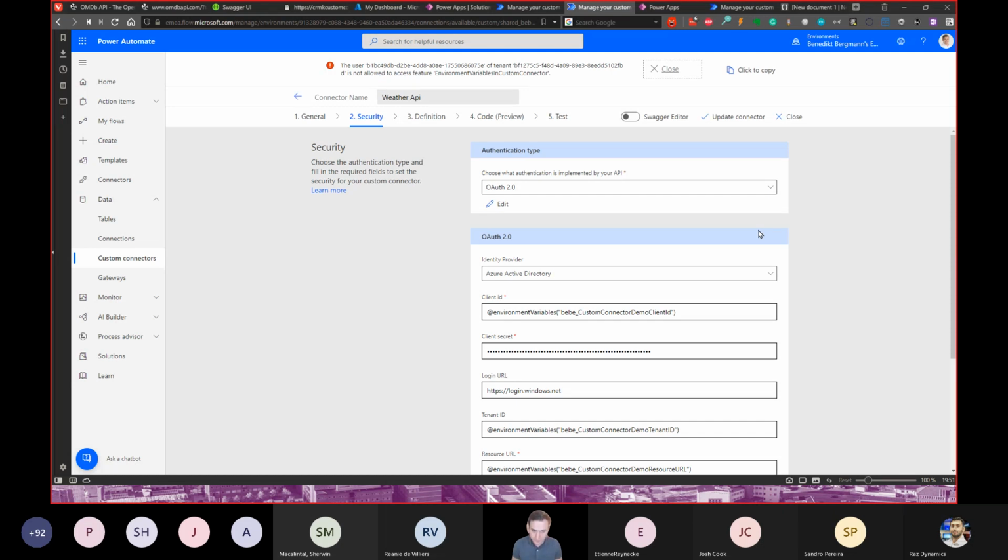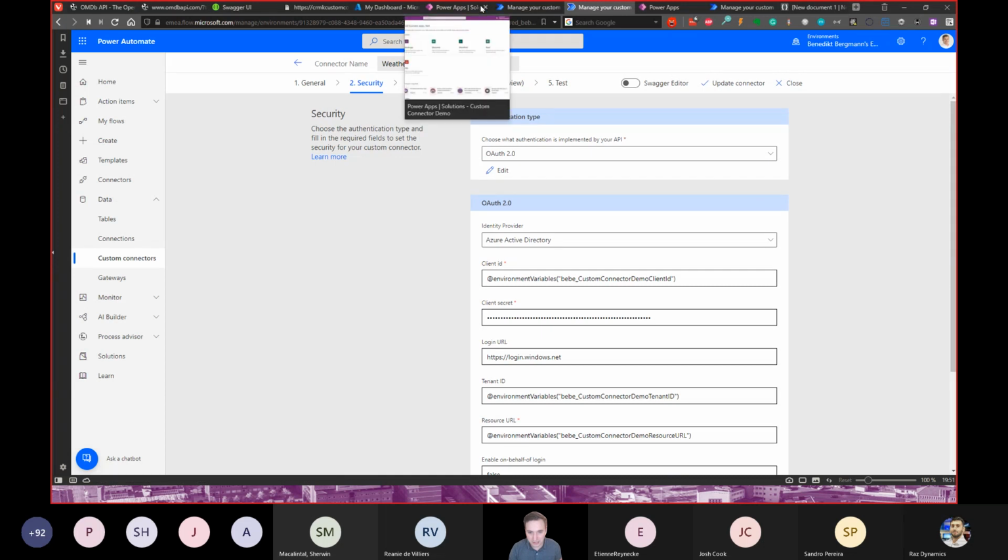Weird. Okay, I'm not allowed to use the environment variables in custom connectors feature. That changed since yesterday. Sorry for that. So it should basically take the environment variable values, which makes it better for ALM as mentioned. But it would break my custom connector either way at the moment because it's some bug and it's a preview. Sorry about that. We can't test that now.